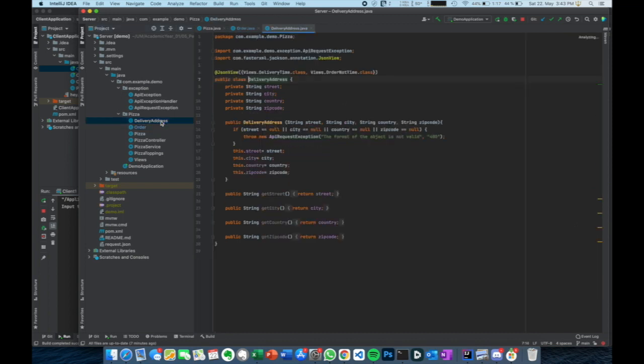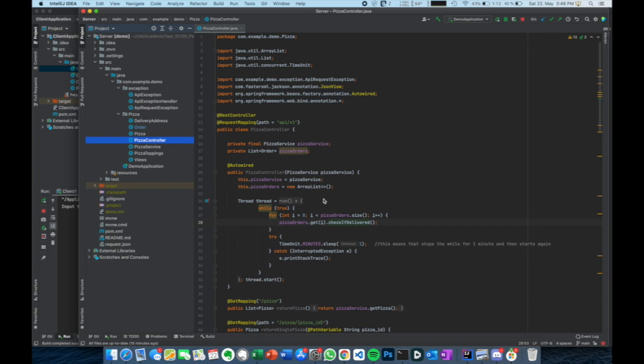Then we also have the delivery address, which is its own class holding the correlated values: street, city, country, zip code. It gets initialized, and as usual the getter methods for these fields.